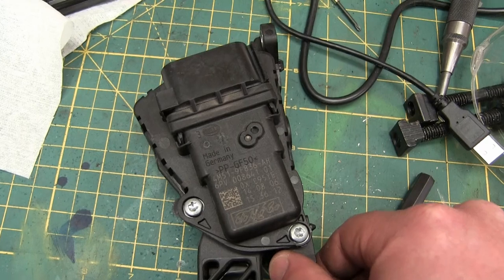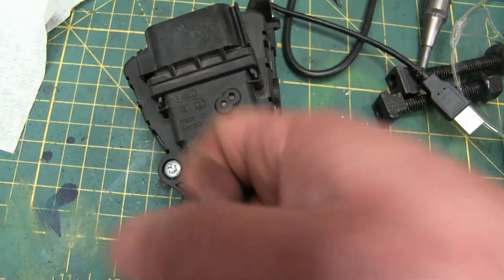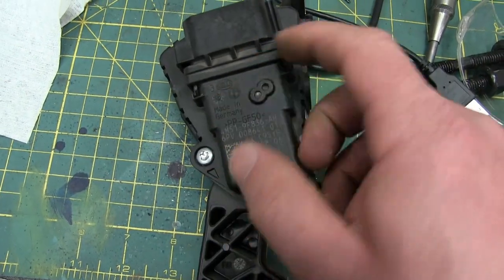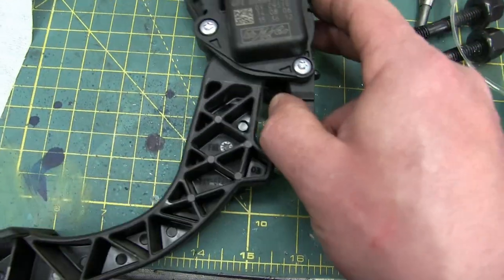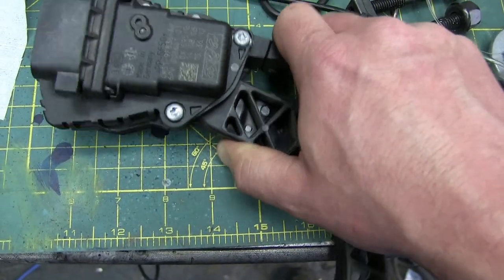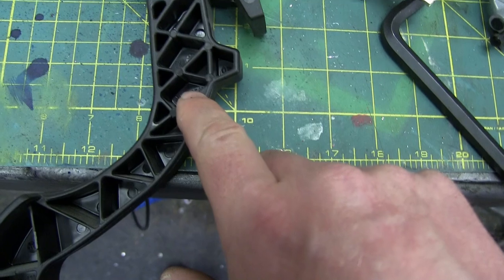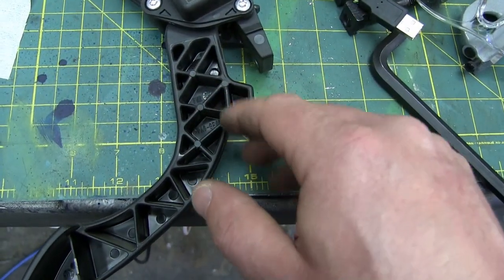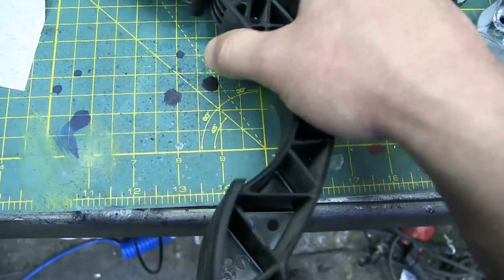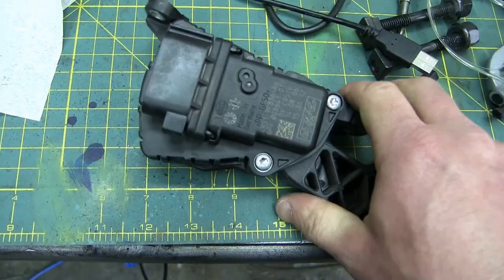Polypropylene glass fiber reinforced 50% — holy skookum. They must run through the molds like crazy on this. Made by HeLa subcontractor — I guess those guys make lights too. The pedal itself with the matrix here just to stiffen it up — it's nice and stiff. There's a heavy detent in there and a mechanical stop. This is polyamide, so nylon glass fiber reinforced 40%. In tools like the bodies of tools, we normally see 30% glass fiber reinforcing. Fairly skookum part and expensive, because they run through the mold — it would just wear that H13 tool steel mold right out.